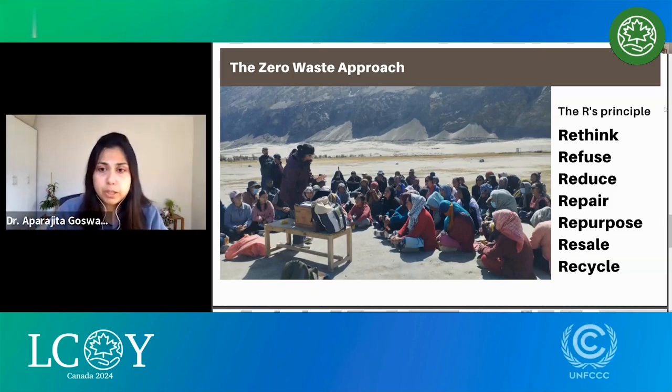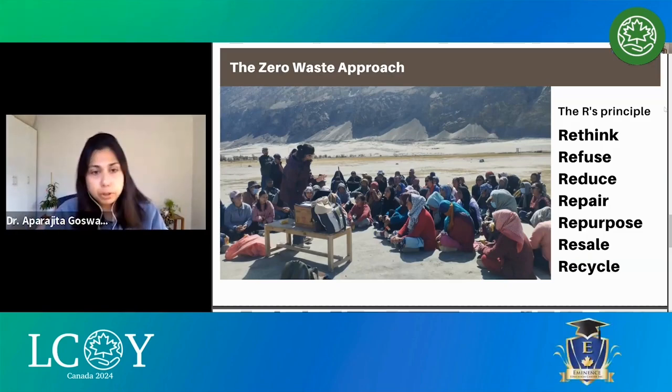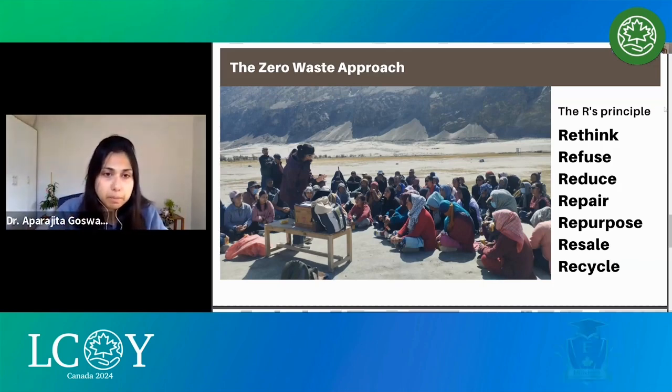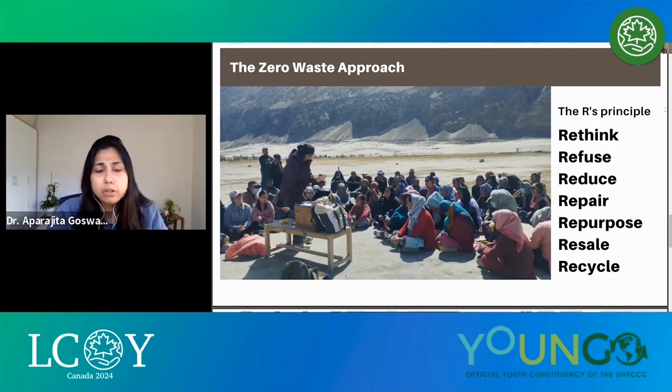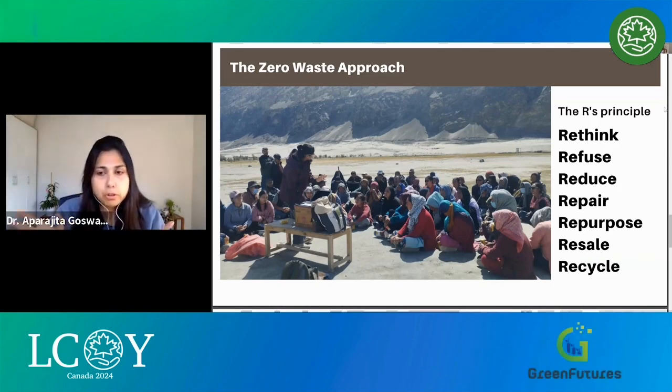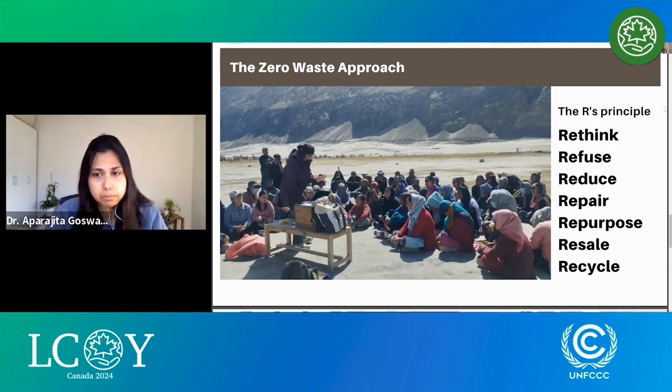Repurposing, which means if things have lost their original purpose, we can put them to some other use. Like a mug, if the handle has broken, it can become a planter, a pot, something like that. So we can use our creativity and innovation to come up with a huge range of ideas of how to repurpose things. Many people have come up with entire business models around repurposing.